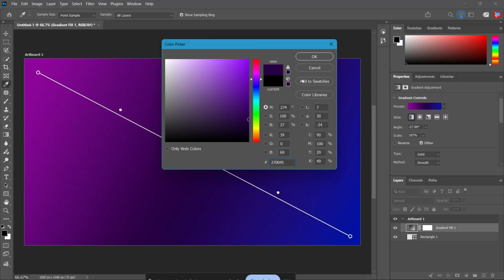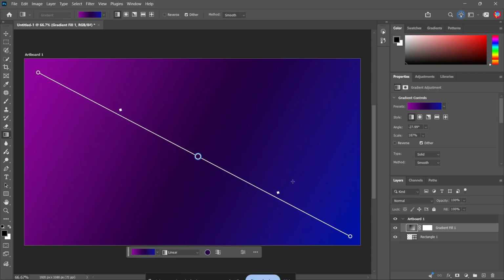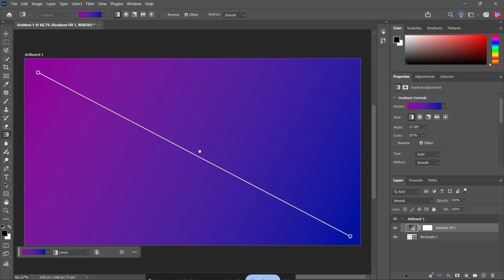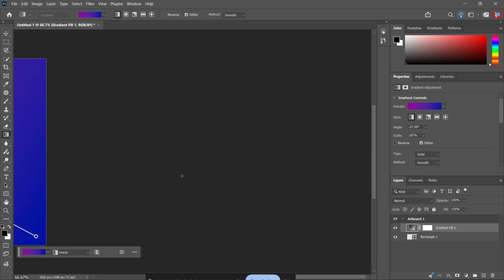And if you add a color pin that you don't need, removing it is just as easy. Click on the pin and drag it completely off the line. Once it leaves the track, it disappears. That keeps your gradient clean and helps you stay focused on only the colors you actually want.